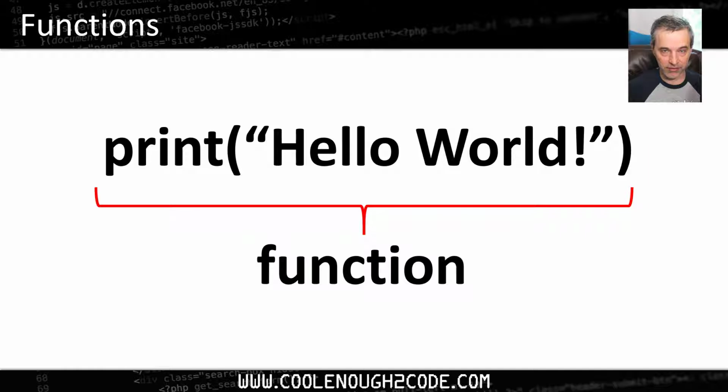had parentheses, and inside those parentheses, we saw some quotes surrounding some text. And that print function took the input in the form of the text and it performed a task, which was to write that text back to the shell. And that example of a function we called 3 times with 3 different kinds of text inside of that print function. So that's basically what a function does. And you can almost always identify that in Python when you see a word followed by some parentheses with some kind of data inside of that word.